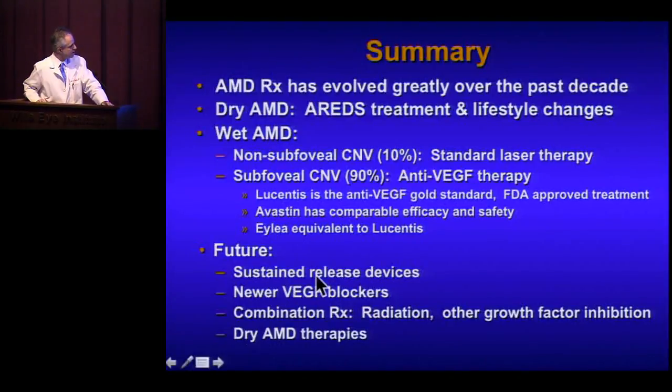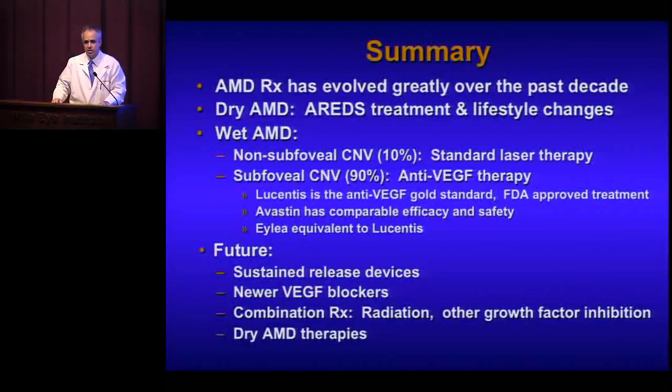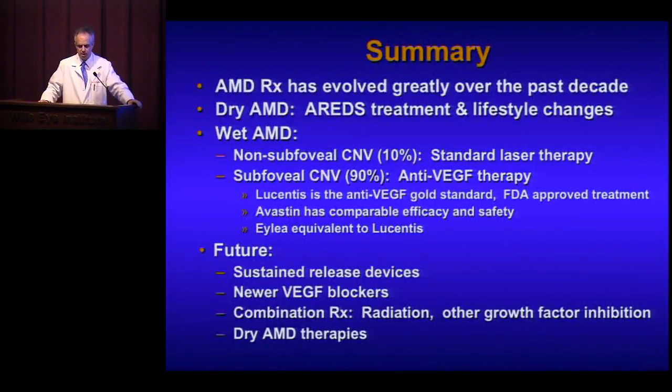But the future, and the future is in the near future, because a lot's happening still right now. We're on the verge of testing one of several prototypes of a sustained release device that you place in the OR, and then you can refill. This is with Lucentis, refill every maybe 4 to 6 months. So that would help to decrease the burden of anti-VEGF therapy in terms of our frequent injections. There are newer VEGF blockers that are being tested. One in particular is in a new class of molecules called DARPins. And it's looking like we're getting a longer duration of action. It could very well be a 3 to 4 month injection, which would be great.